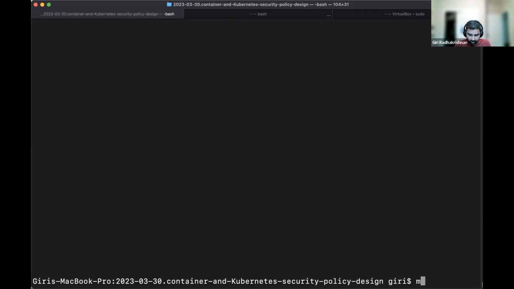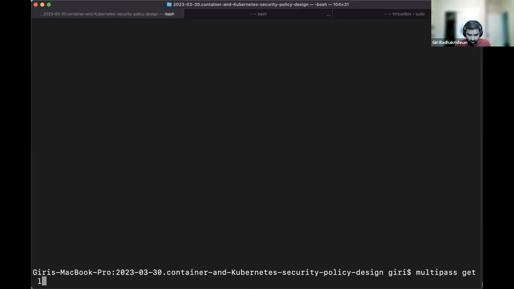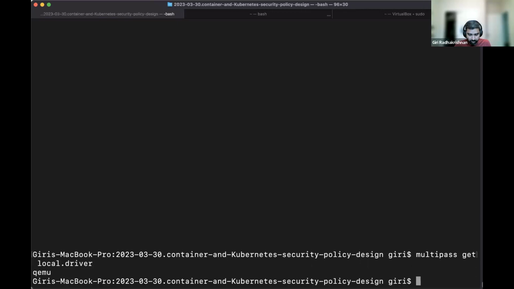So in that case, I would encourage you to check what your virtualization driver is. I'm currently using QEMU. You could use VirtualBox or QEMU, and for my setup, I'm using QEMU.